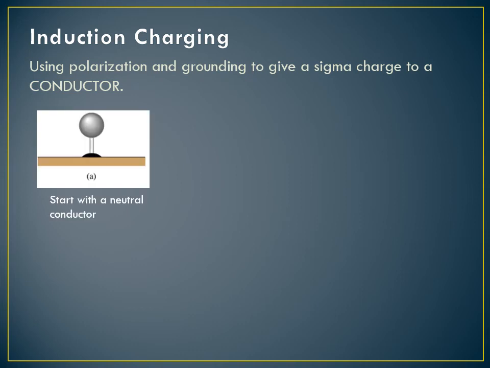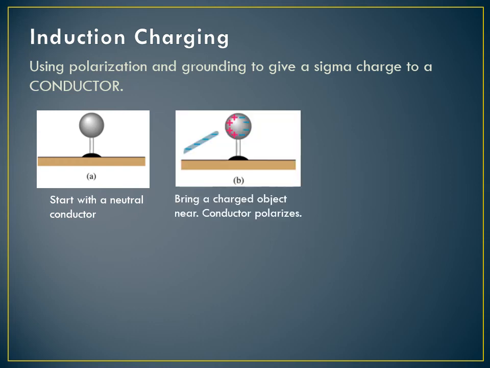So here's the way it works. You start with some sort of neutral conductor. This is the object that we want to charge up. And you bring a nearby charged object into the scene. So I brought this negatively charged rod nearby this uncharged object, and you'll see that the first thing it does is it polarizes. So if this is negative, we're going to have the electrons moving to this side. This diagram shows the protons moving. They don't actually move, but the left side would end up positive when the right side becomes negative.